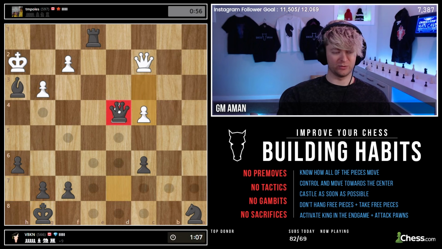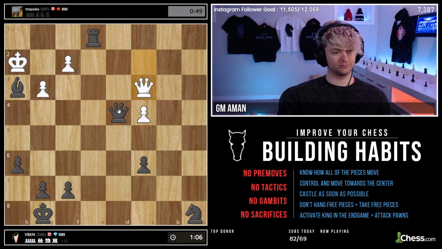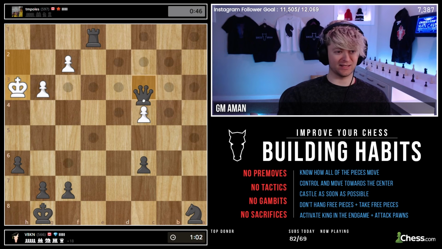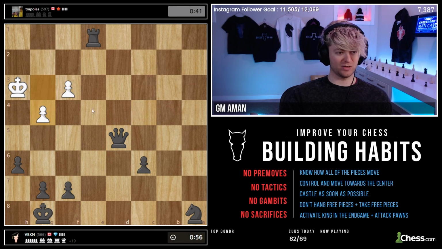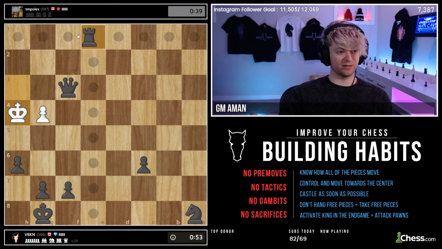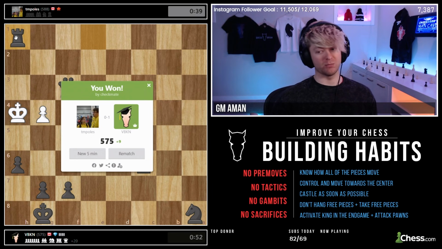Oh, and we do take free pieces. When I said we do take free pieces, I meant it, guys. Anytime you're offering me a freebie, I'm going to take it. Okay, let's clean up his pawns. Take that. Let's take this pawn. And now, as long as we do checks, we are going to find a checkmate here. Checks, checks, checks. Make sure you're always checking at the end, or you might stalemate me.